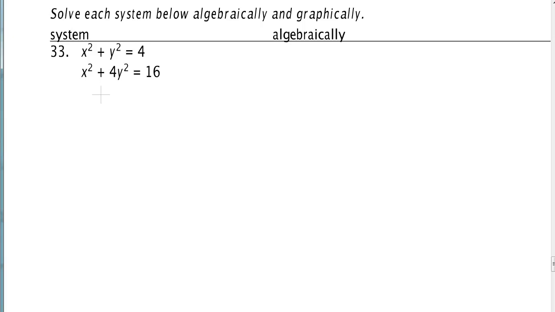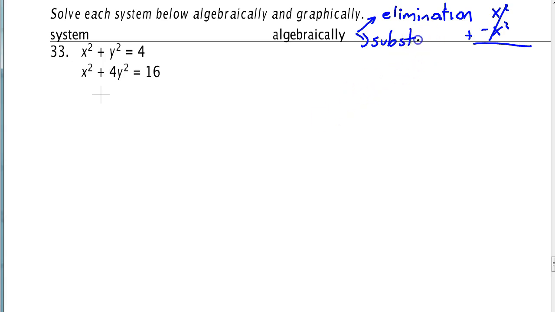Okay, we're going to do the last three here, which are systems of equations using conic sections. So we're going to solve them algebraically, which means you're going to use one of two methods, either elimination, which is where you have one of them be a positive x squared, the other be a negative x squared, so that when you add them together, they eliminate or equal 0. And there's another method called substitution, and this works best.